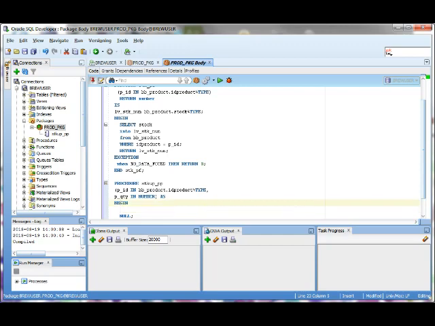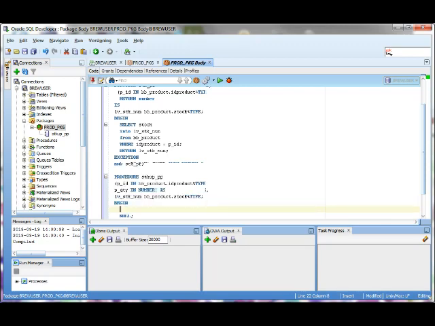Okay, so in our procedure, in our begin, first of all, let's go up. We're going to need to have a local variable in here as well. So above the begin, we need to have, again, a stock number that is used in our procedure. So we've got local variable stock num, and it is going to have, again, the same data type as our stock column in our BB product table. So we can use that.